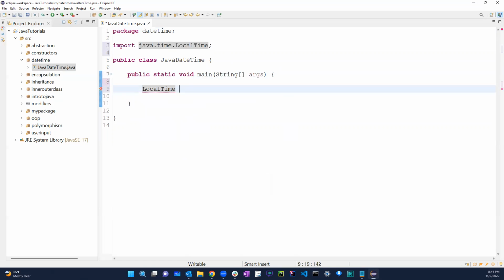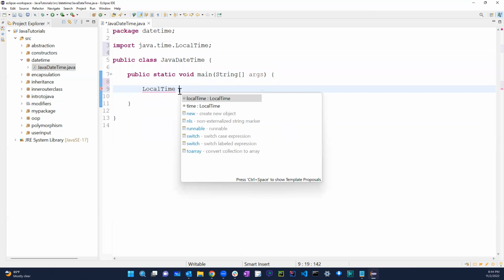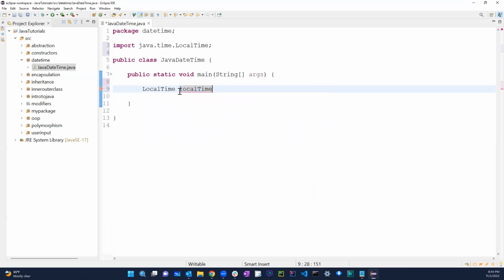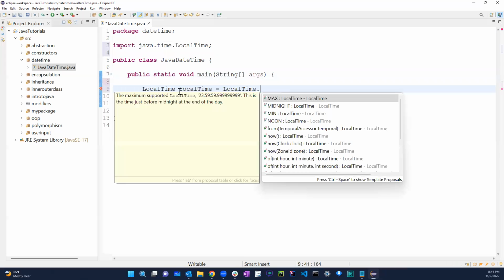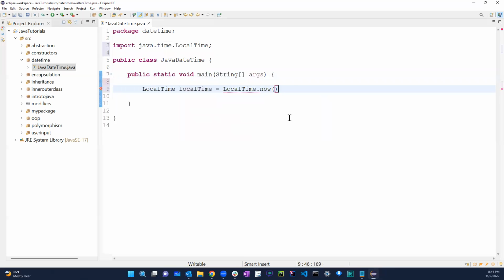Okay, so if I do LocalTime, and let's say localTime is fine, equals LocalTime dot, and again we have all of these different options. So let's say we do LocalTime.now, and we System.out.println localTime.